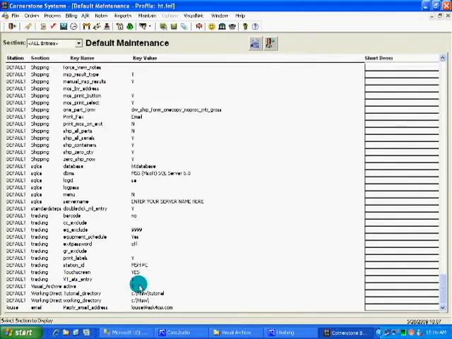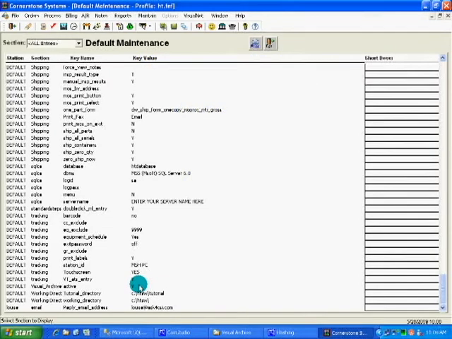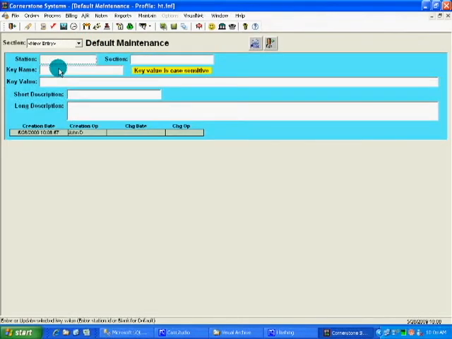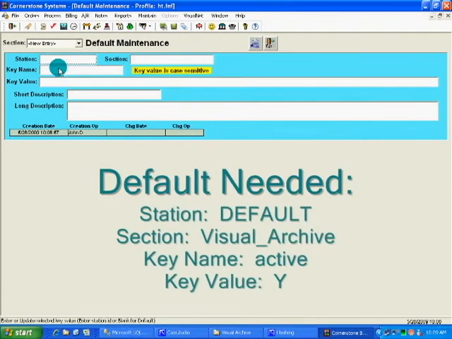You want to set that, and by setting that you're going to be automatically saving your quotations, shippers, certifications, and invoices into the Visual Archive database without having to do anything else. If you don't have that section in your INI profile, you can add it.